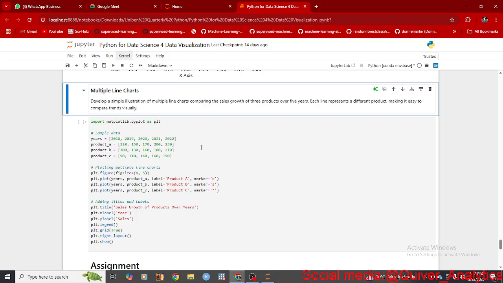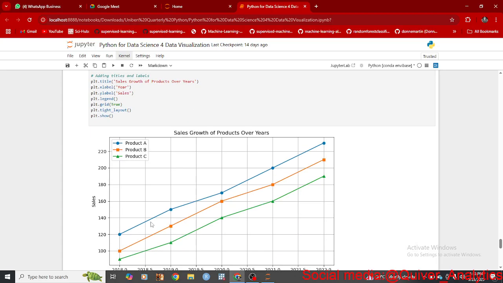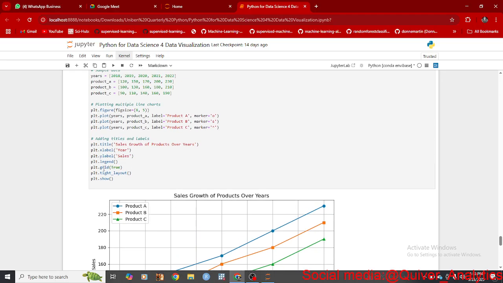All right, so now conclusively, for the multiple line charts, another type of chart we often see is a multiple line chart. It's actually plotting different line charts. Remember, for one line chart, we did plot. So we repeat the same thing and plot the number of lines that you want. Here we have three continuous variables, three numeric variable lists 1, 2, 3. That's why we have plotted them on the same graph. So you can see the three of them here. All right, so you can look up the code.